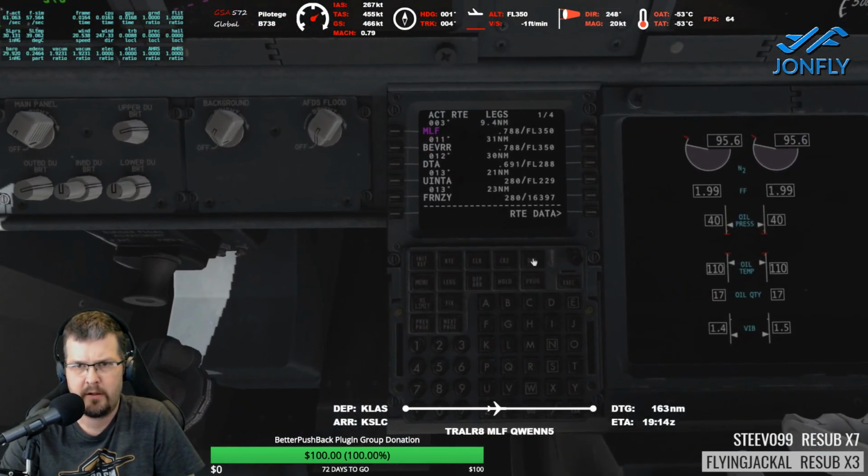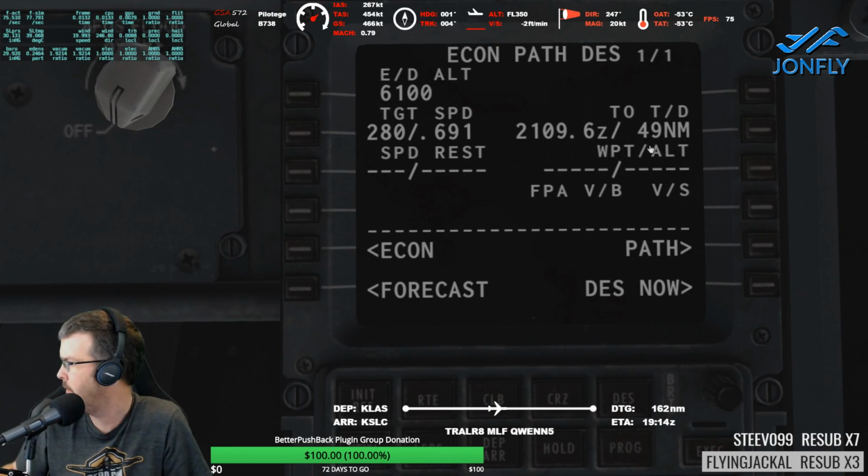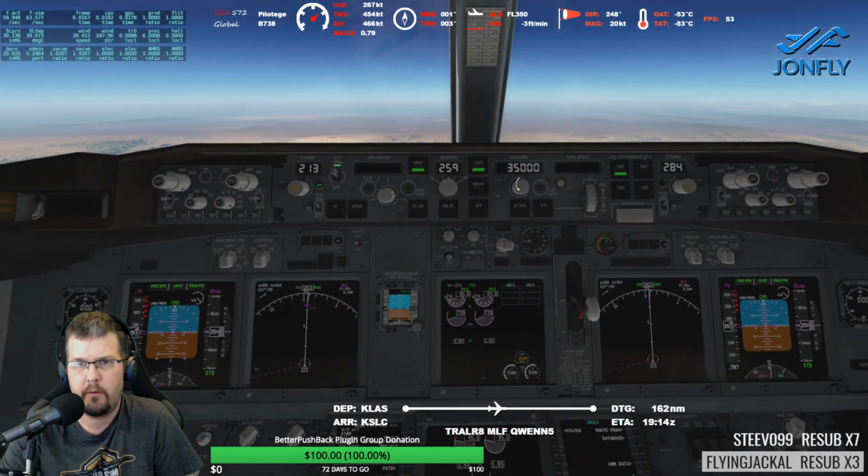All right, let's go to descent. Our top of descent is in 49 miles. We're going to reset MCP to 240.